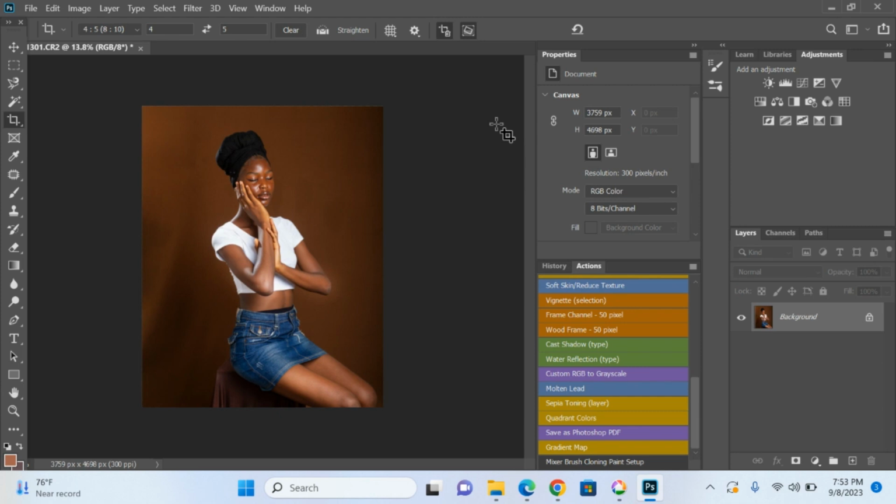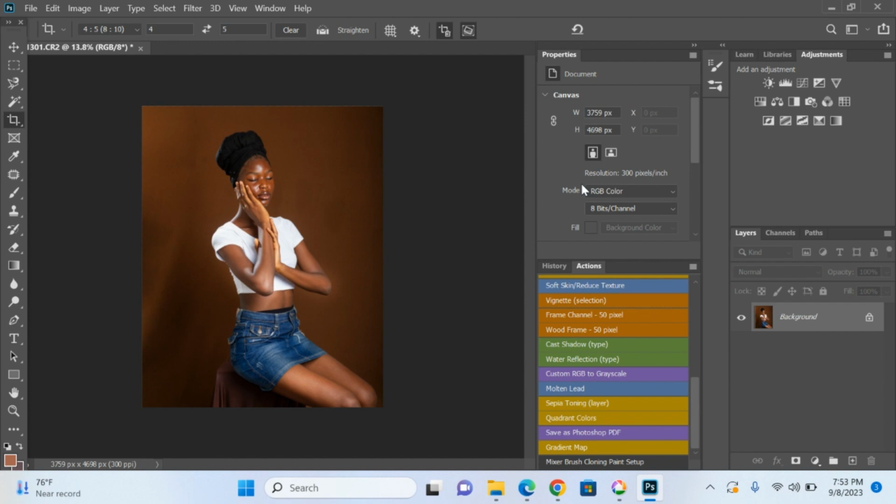All right, and that's a nice job. So the next step is to do our frequency separation. And I know most of us know how to do frequency separation, but most of us like playing it as actions. It's not bad, but for the sake of this tutorial, I would like to create a frequency separation from scratch for the benefit of those that don't know how to create frequency separation.